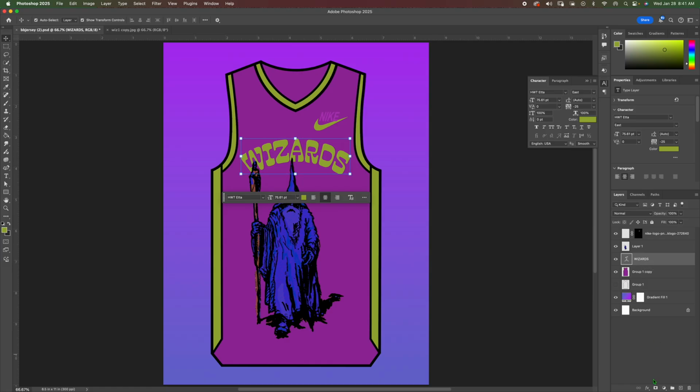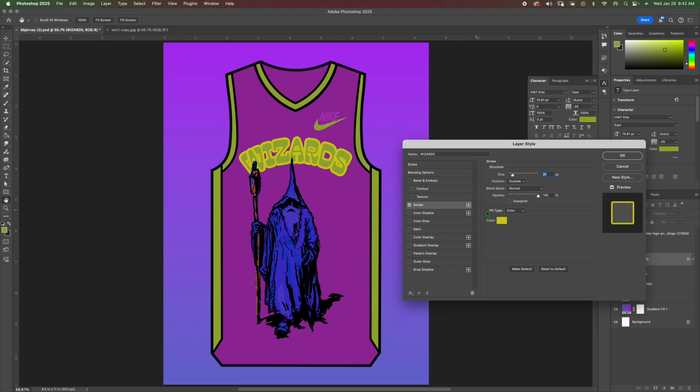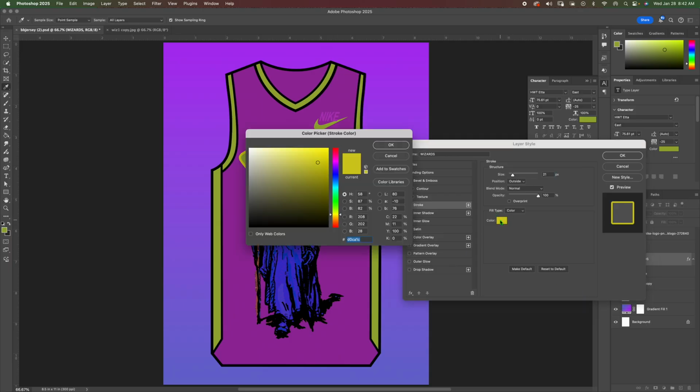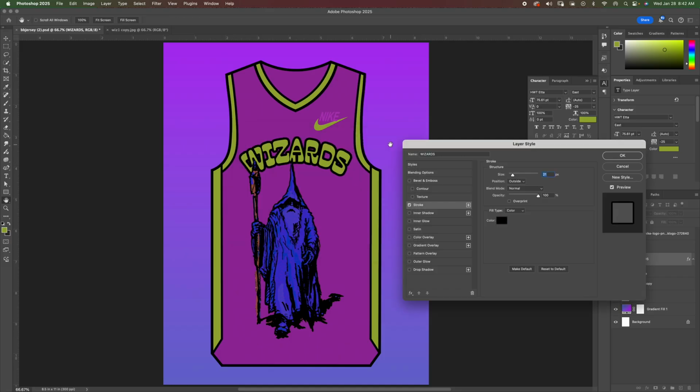I'm gonna put the border in black. You go to stroke, and then let's put it in all black. Okay, press OK. And there's the wizards. You can mess around with the size, but that's fine.